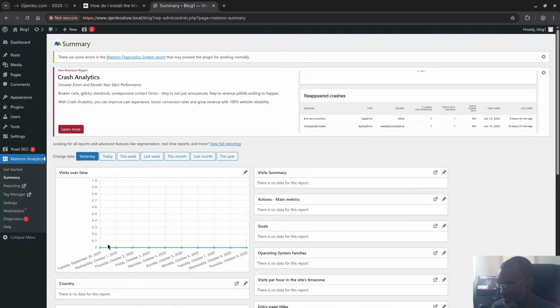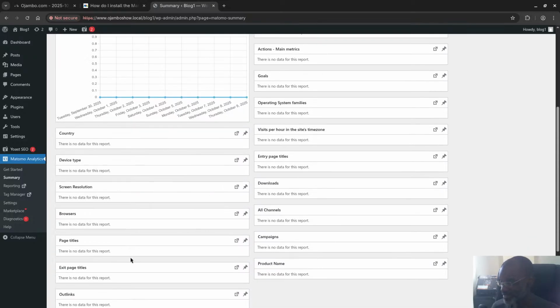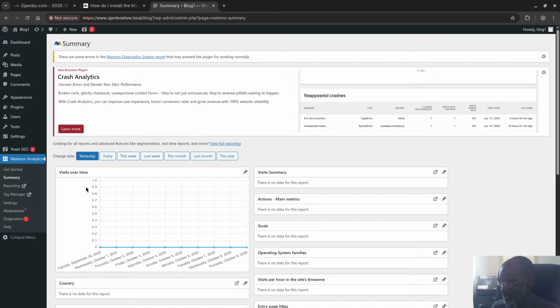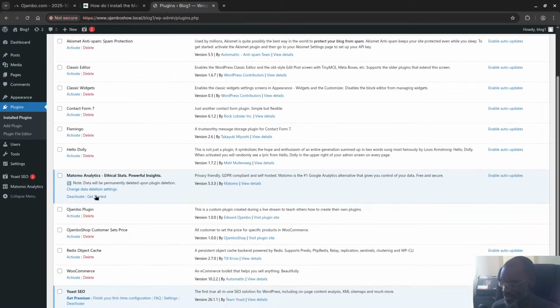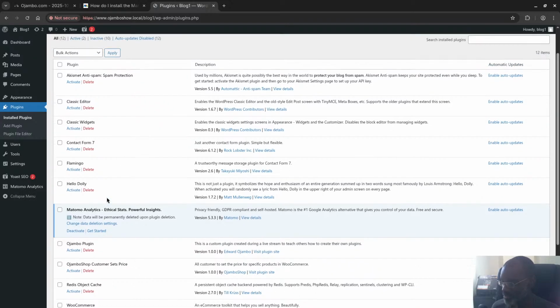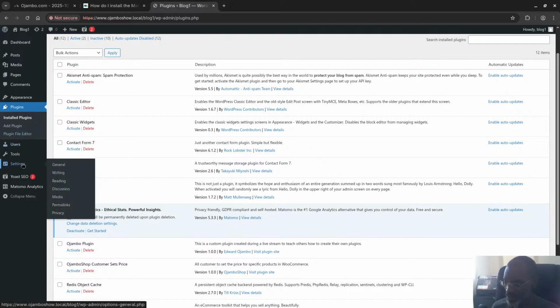Okay, so this one has some... why does it have from September 30th? Clearly nothing's happened there. Okay, so it looks like I'm going to delete this plugin and install the other one. So let's go back to plugins. Yeah, see, it says it's by Matomo. Okay, that is so weird. So they wanted me to install the other one? Oh, very friendly, self-hosted, Matomo is number one. Okay, so it doesn't matter. You know what, I'm going to stick to this one.